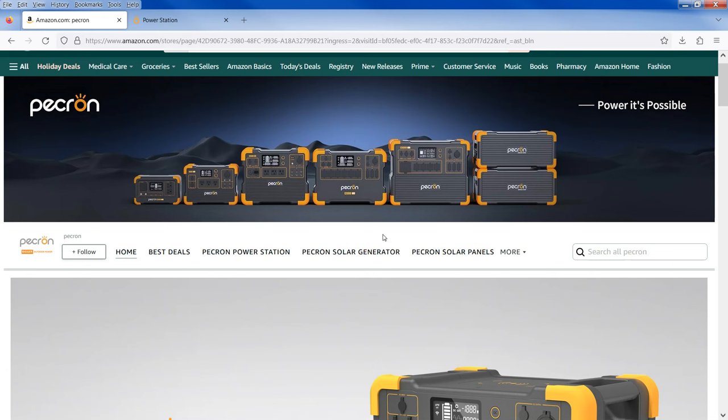Okay, so if you look at this picture, guys, you think, okay, big deal, it's the systems lined up. But look at it closely. What do you see? I'll give you 3 seconds. 1, 2, 3. Guys, this is the first official E3600LFP system that I've seen anywhere. I haven't seen a picture yet officially on Pecron's website or anything. And look down here, guys. You see this little bad boy? That's the E300LFP.